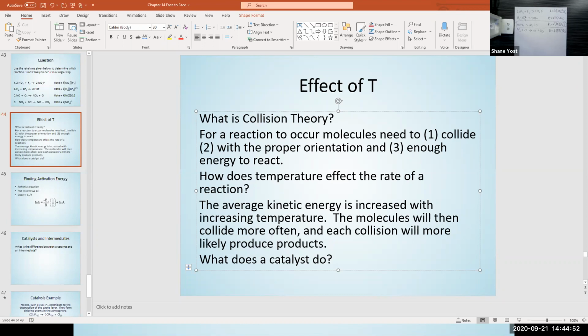Because we said you need enough energy to react. Two molecules can collide in collision theory. So collision theory, again, is stating molecules have to come together, they have to collide in the right way, and they have to have enough energy to react. And so if I increase my temperature, things are colliding more often, so it's more likely they're going to collide in the correct way. And when they collide, because they have more energy, that means those molecules will more often have enough energy for the reaction to occur.